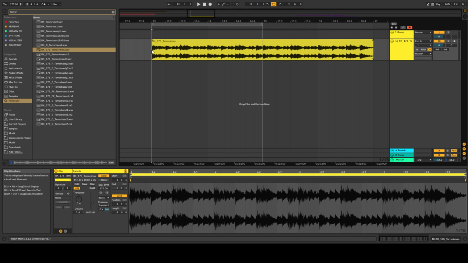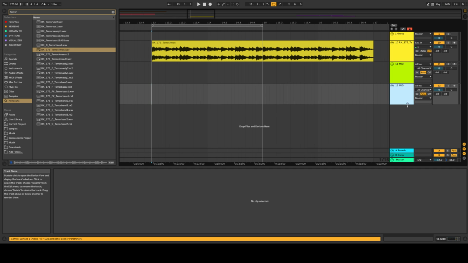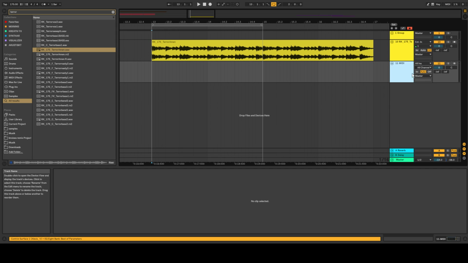But now we actually want to make a MIDI track, and you will not be able to see, but if you right click right here, there will be a drop down menu and you can click Insert MIDI Track, or you can click Ctrl Shift T. That way you will also make a new MIDI track. So when you have your MIDI track, you select it and you double click the sample that you want to use.